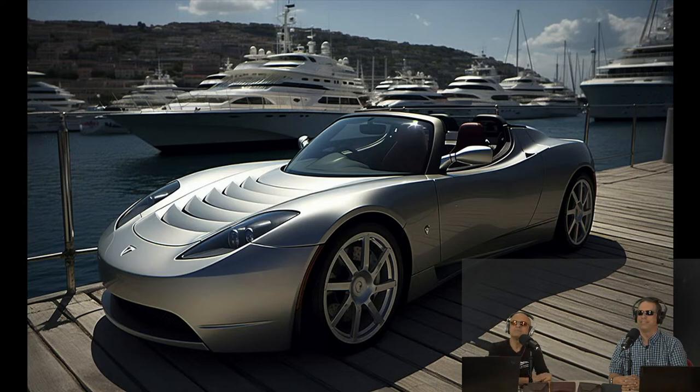This was a prompt that basically said, I want to see a 2008 silver Tesla Roadster on a dock with some yachts in the background, and it pulled it off fairly well. I mean, the wheels and tires seem really big for that Roadster. More like a 16-inch wheel when the Roadster really has just a 13-inch. The yachts look pretty similar, but overall, I'm impressed. It always tries to put a gas cap somewhere, and I'm pretty sure there's one on that. You can kind of see it behind the driver's rear wheel. By the way, the tires are 16 and 17. 16 in front and 17 in the rear. Oh, okay.